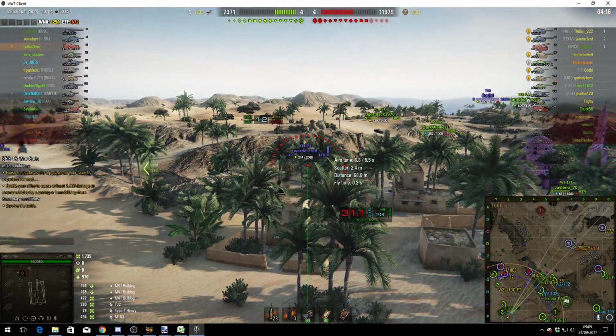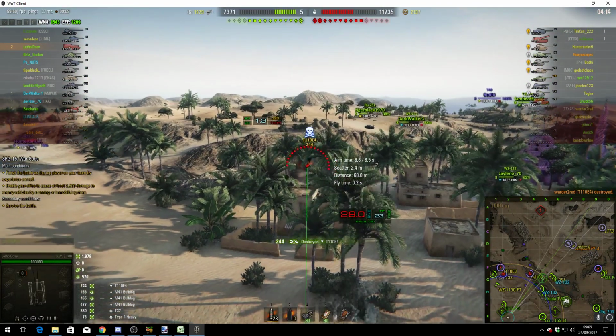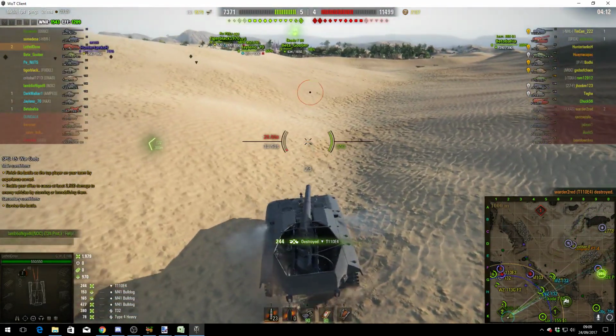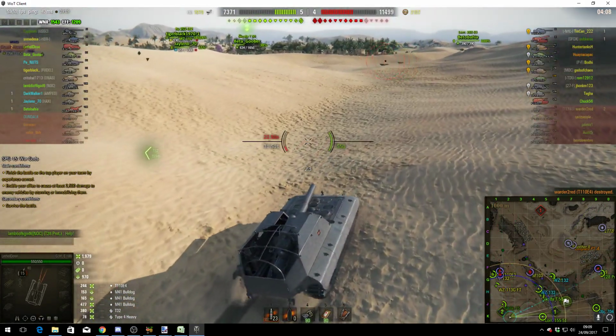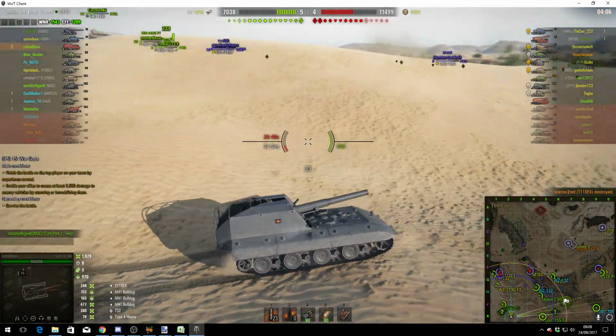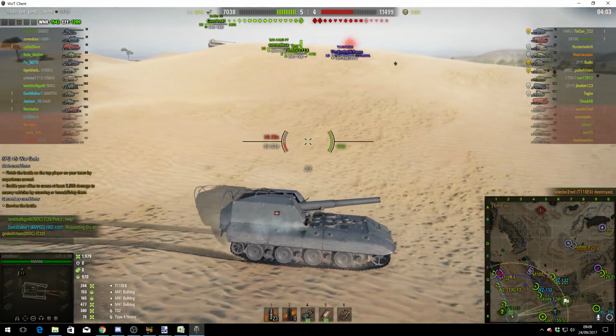Now LetholDose is aiming at that T-110E4. A direct hit, 244 hit points, out the game. Okay, he's relocating. He could have done this earlier in the game actually. Those dunes are a bit of a problem.